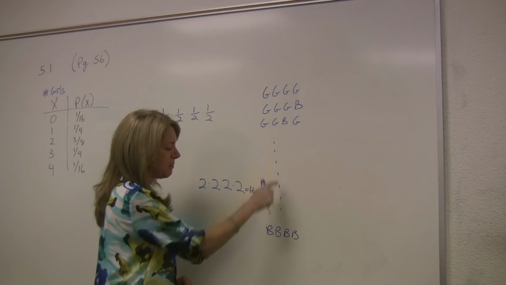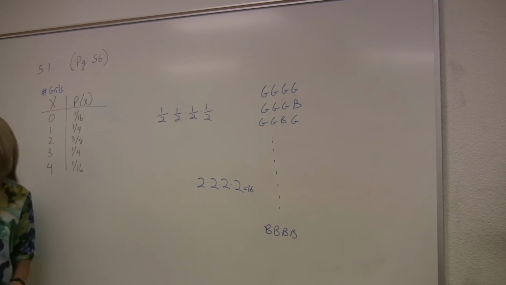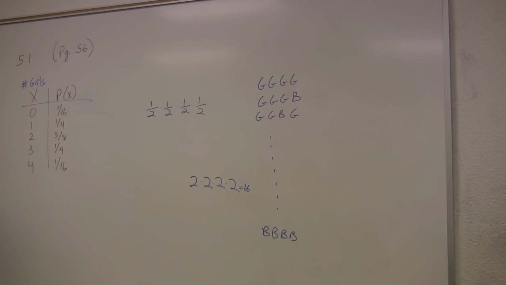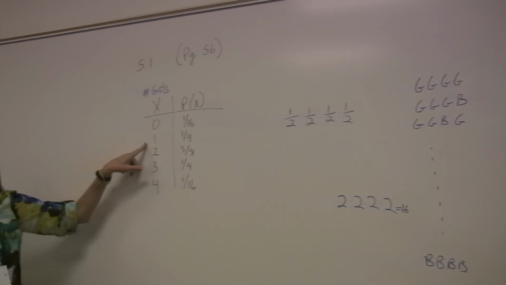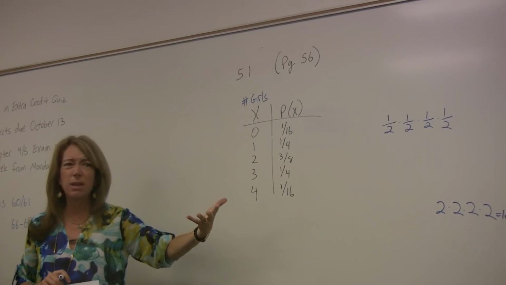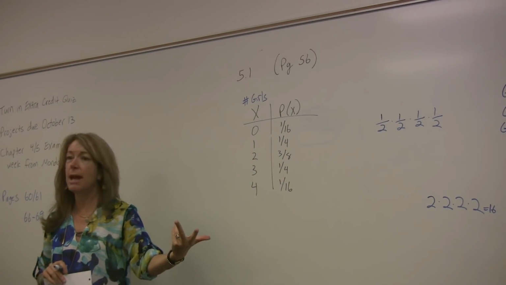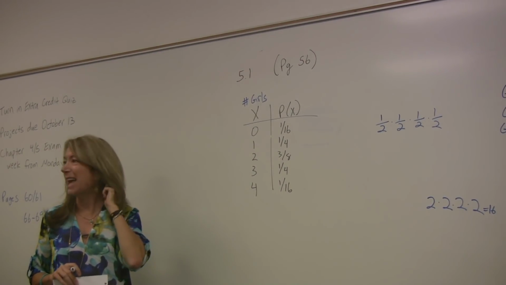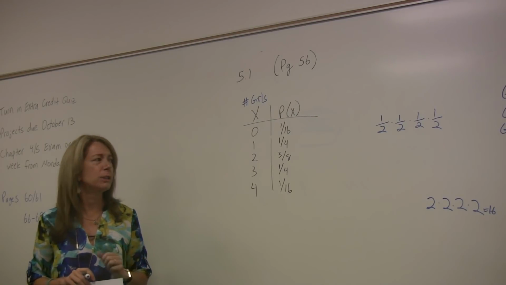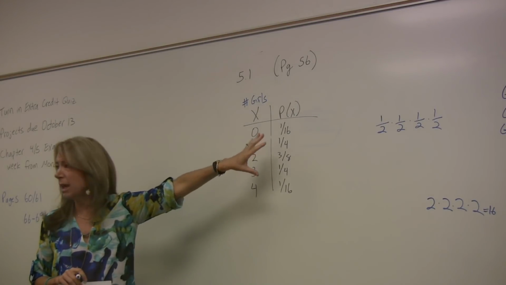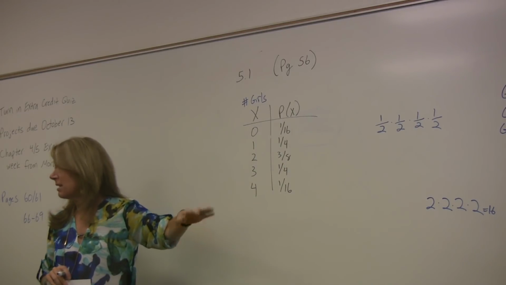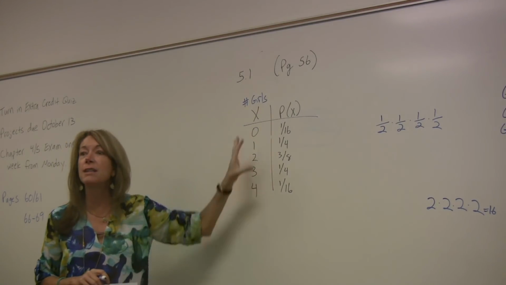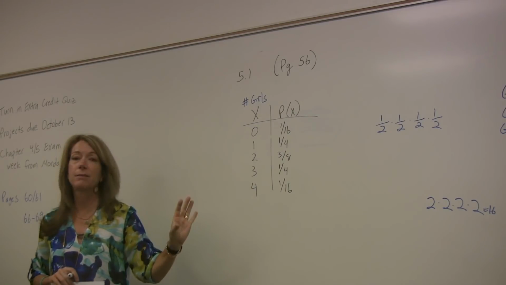There's 16 of these. Maybe this one is the only one that has no girls in it. And then maybe we'd go through and say, okay, well, how many of those have exactly 1 girl? And we'd have to count. We did these with 3 kids on the lab assignment last time, actually. It was like 3 out of 8 had exactly 1 girl or something like that. Everyone okay with where we could find all these numbers if you wanted to? List your sample space and count them. So somebody just organized all the possibilities for us in one place.